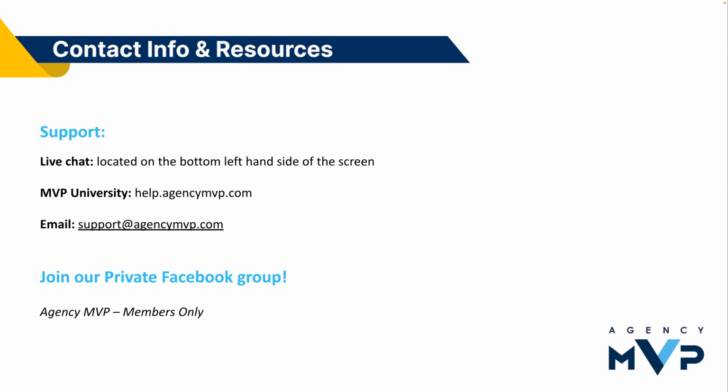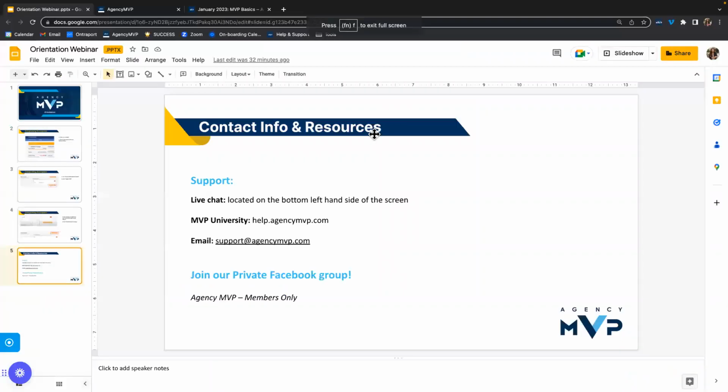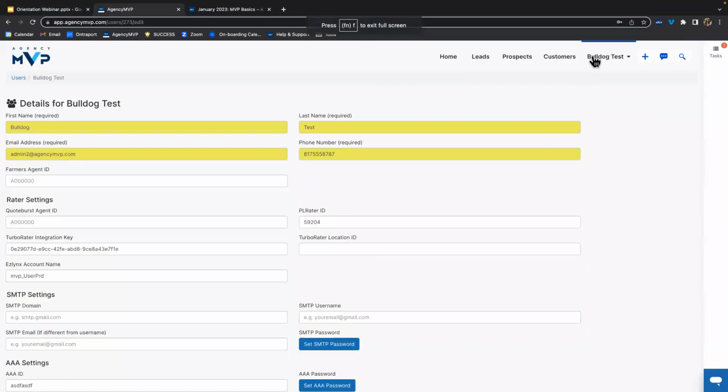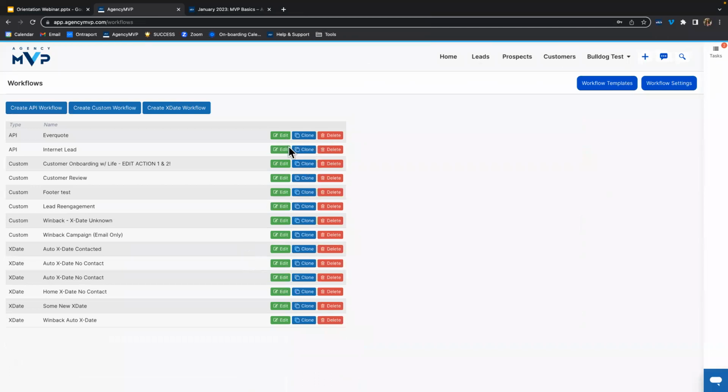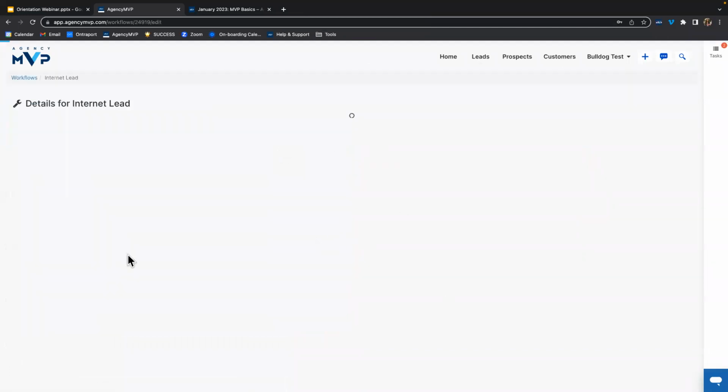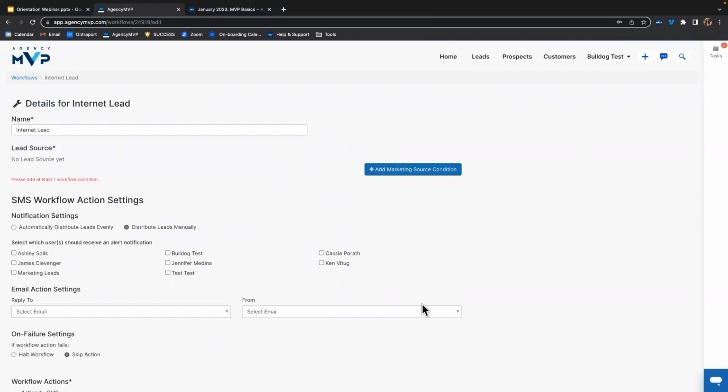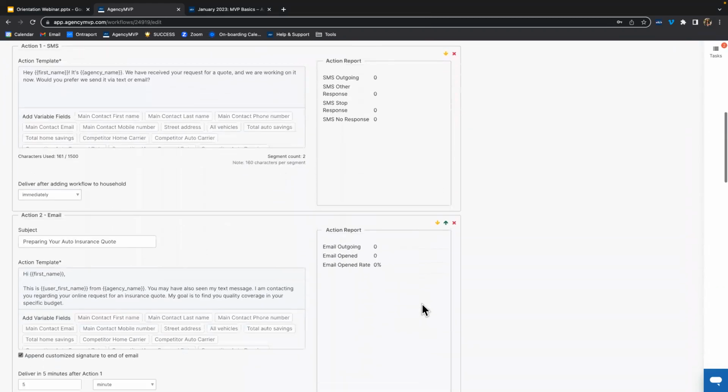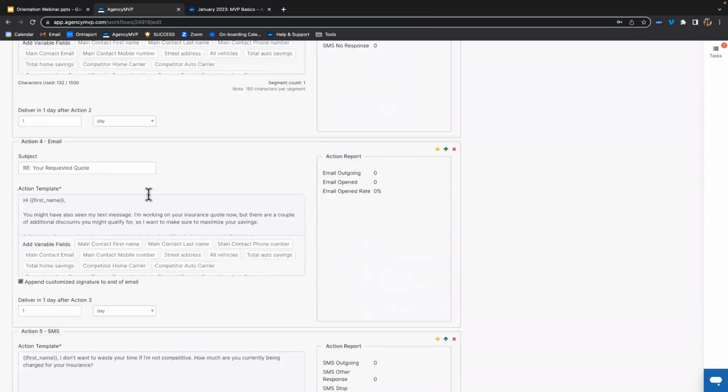Okay, question. If you change or update the automatic responses, will it work for new leads or all leads for the future? So I think you mean if you make a change to your workflow, is that what you mean? Yes. So if you make a change in your workflow, from that point forward, whatever else comes in will follow it. But let's say you make a change to action 4, and someone is already on this workflow but they haven't gotten to action 4, they'll see that change.